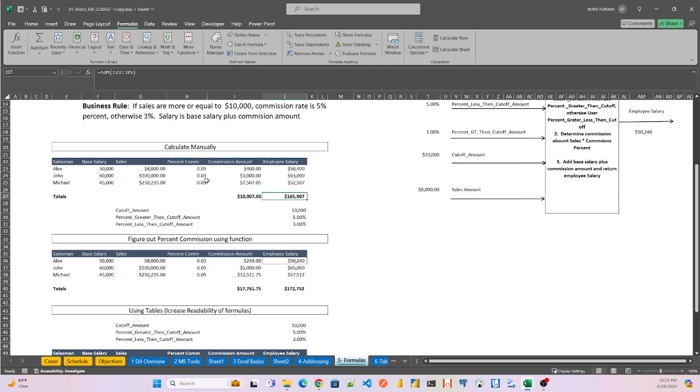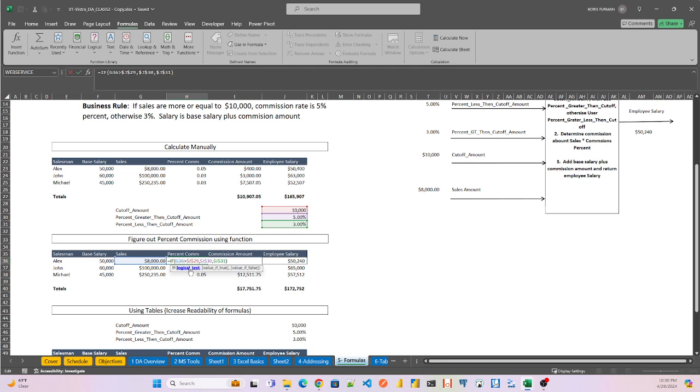But if we have lots of rows, we don't want to manually figure out this percent. So we need to use some other Excel formula, which is the IF formula, that says if sales is greater than this cutoff amount, we make this cutoff amount with absolute addressing. So we put this cutoff amount, percent greater than, percent less than into the cells, and we're going to refer to them with absolute addressing.